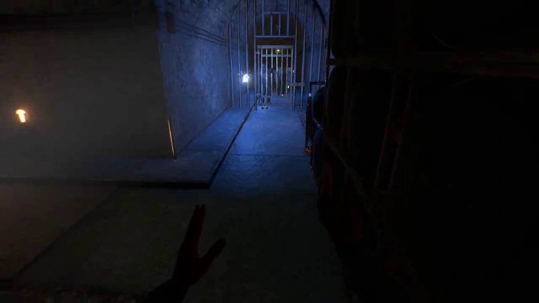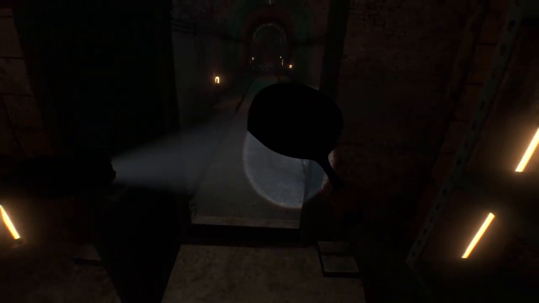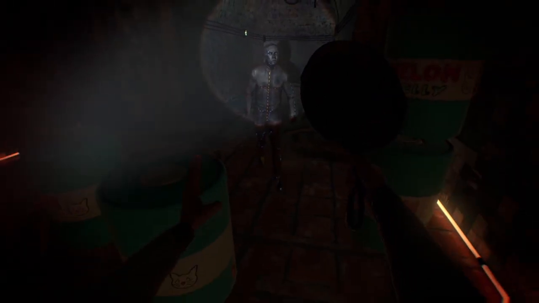Moving ahead, if we take a small detour, we find one of the best melee weapons in the game, the glorious frying pan. This pan is possibly the most overpowered melee weapon in the entire game, while also sounding just like the Taco Bell bong.